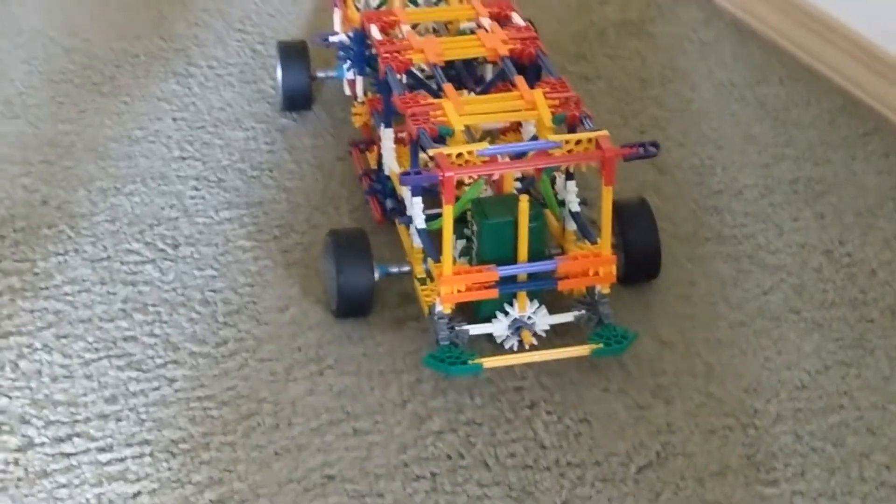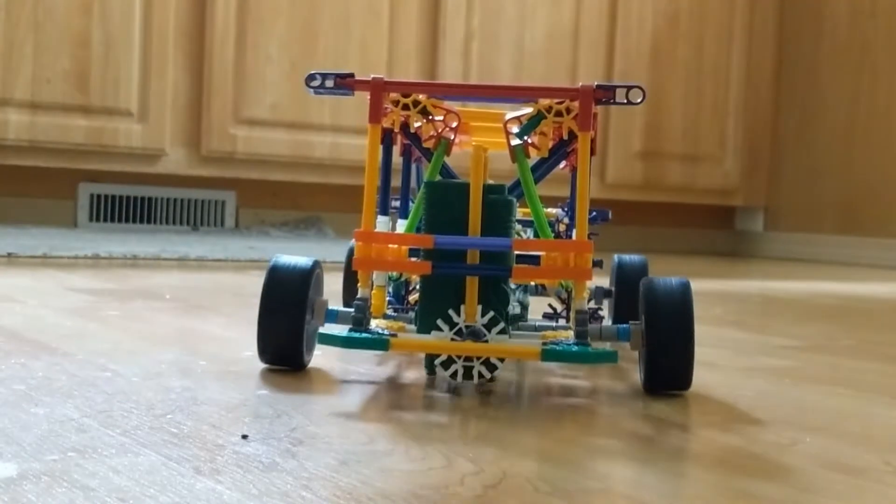Let's get this thing to go — let's put it right over here and turn it on. I believe this is four-wheel drive, and here it's going on the carpet. Yeah, this is four-wheel drive — recommended for carpet. And this is two-wheel drive, recommended for hard floors, just like this. It goes pretty good.